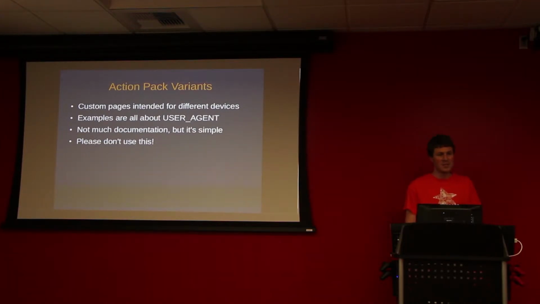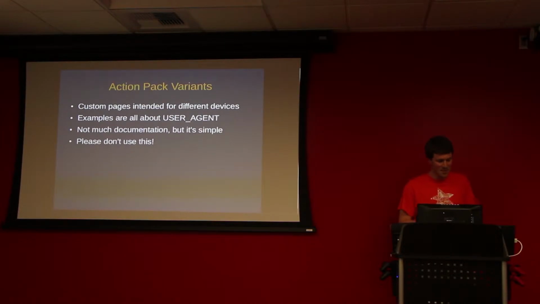Another thing people will notice is Action Pack variants. The idea with this is that you can have different versions of your website, so they're kind of supported throughout the system. So you can have, for example, your catalog.html.erb file. You can also have a fancy version of that, catalog.html+fancy.erb. You can set the variant that's in use within your controller.